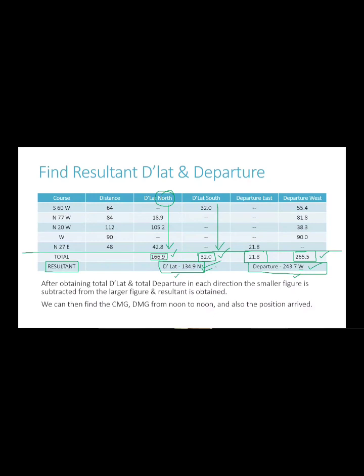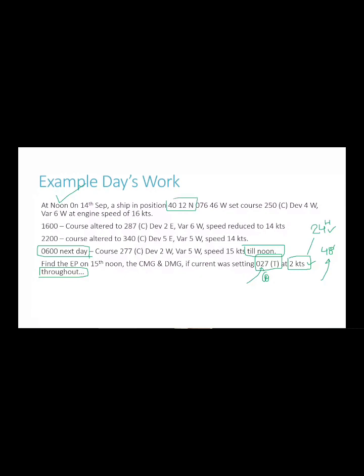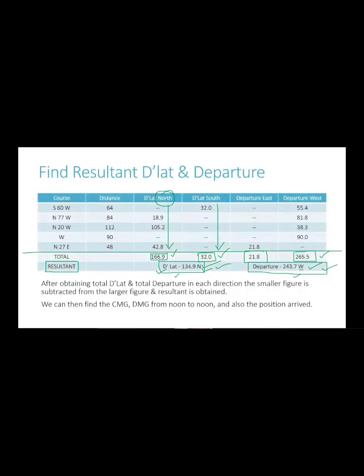अब बेटा जैसे ही ये दोनों हमारे पास आए, we have the departure, we have the DLAT. Now it is very easy to find out the final position. ये जो DLAT है बेटा, इस DLAT को आप अपने initial latitude में apply कर दो. Initial latitude is given to us in the question. You see, 40 degree 12 minutes north. अगर हम इसे initial lat पे apply कर दें, तो हमें हमारा final latitude मिल जाएगा. So you apply this DLAT to the initial latitude, you will get your final lat. तो हमारे पास final latitude आ गया.